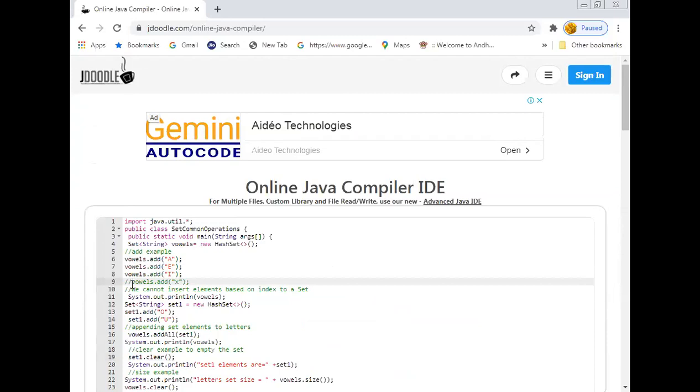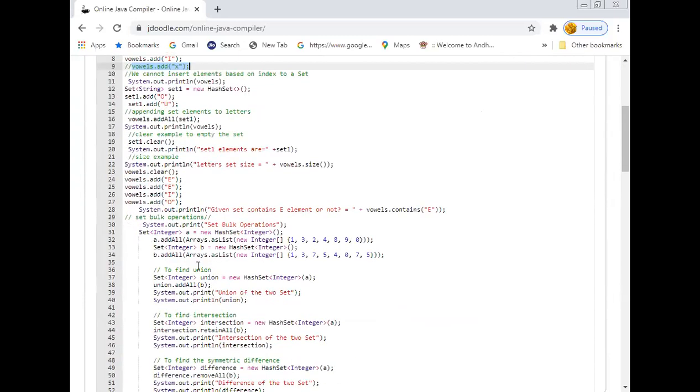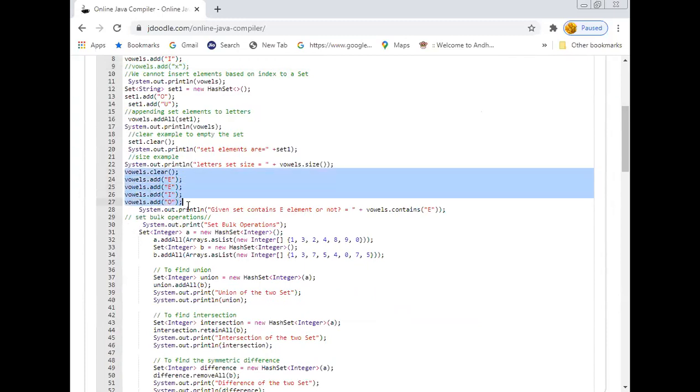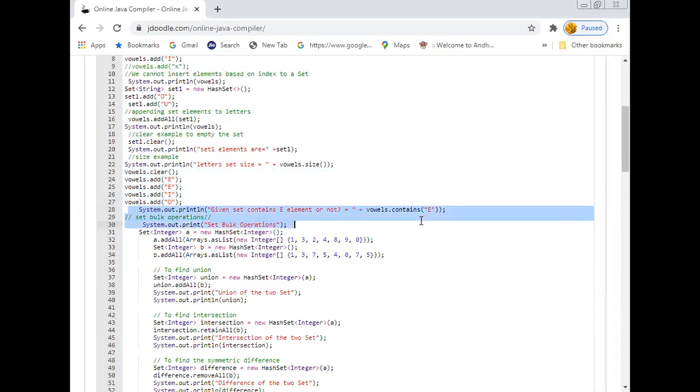Here we have tried to insert a duplicate element into the set. We have discussed it previously, right? So this is the code for checking entering a duplicate value into the set, and then we'll try to print it out. And this is another statement, the contains method. As you all are aware, the contains method is meant for searching for an element whether it is present in the list or not. If it is present, it returns the true value. Otherwise, it returns the false value.